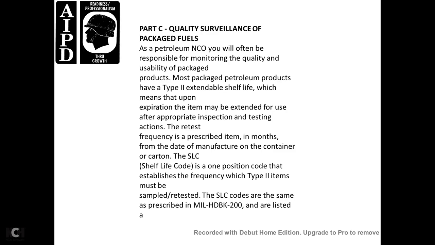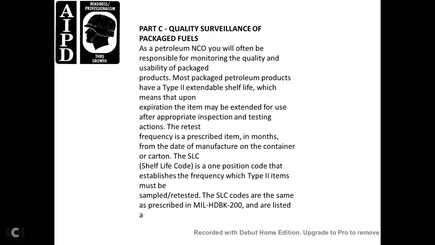Part C, quality surveillance of packaged fuel. The petroleum officer and the NCO will often be responsible for the quality and usability of packaged petroleum products. Type 2 items with an expendable shelf life have an expiration date that may be extended through appropriate inspection, testing, and retest at the prescribed frequency, in months from the date of manufacture of the container or carton.